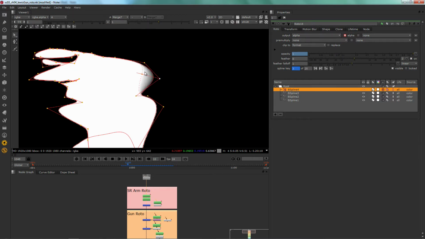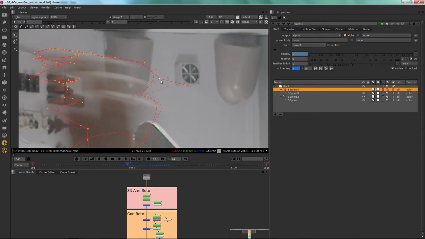I can have it inside the shape, or I can have it outside the shape. And you can see what's happening from our main roto line to our feather roto line. It is creating a gradient from our mask color to our outside mask color. And this allows us to create a transition of color that might match the motion blur.